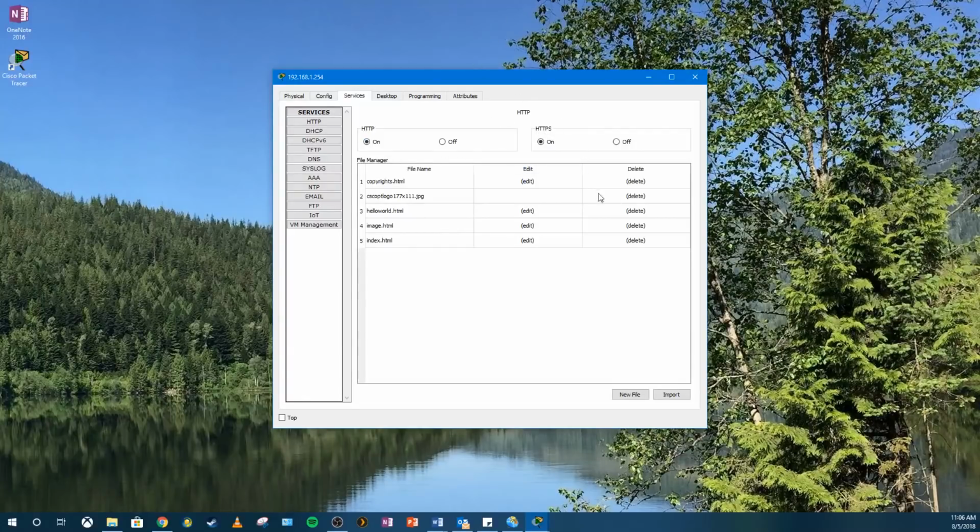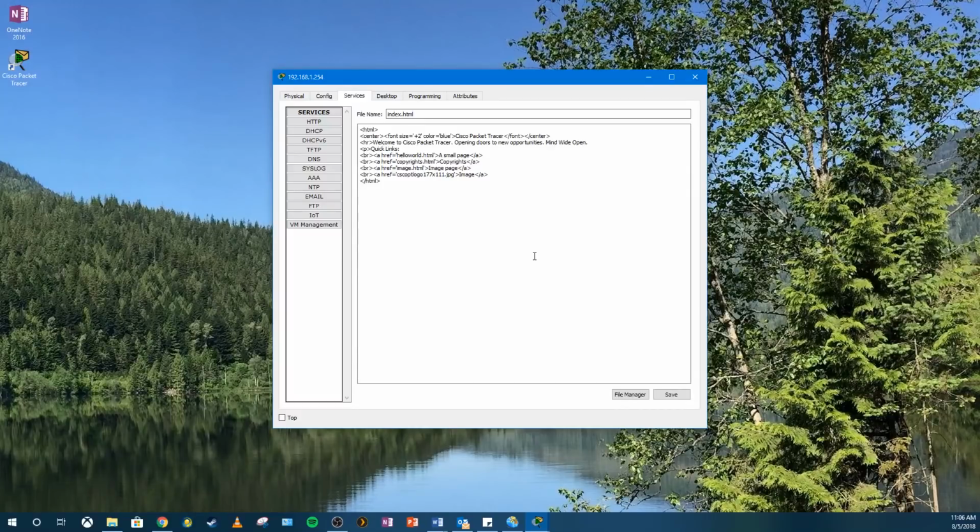So these are all on, and we've already got some web pages already set up. Okay, these are hosted on the server. We just got to figure out how to get the PC to go to that website. Okay, so if you know any HTML, you'll notice that we've got a website called index.html. Through HTML rules, usually index is the home page. So we're going to go ahead and edit that page.